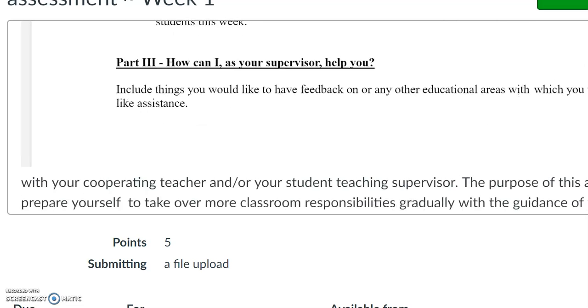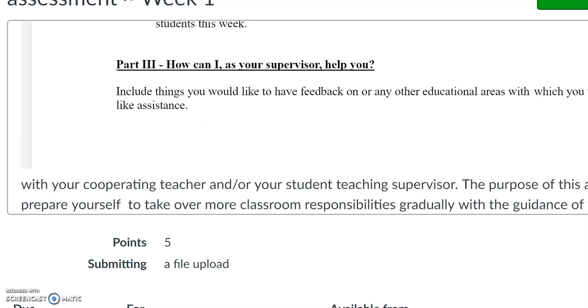So the third part is, how can I, as your supervisor, help you? This last section is where you and your university supervisor, your Miami supervisor, will brainstorm and come up with different ways that you feel you need more help. For example, if you feel lesson plans are a little challenging for you and you want more assistance with this, this is where you would talk with your supervisor and your cooperating teacher to have them support and mentor you with this particular activity.